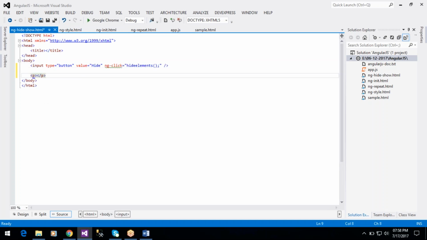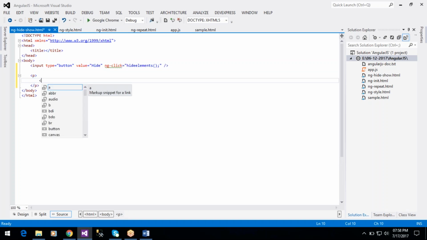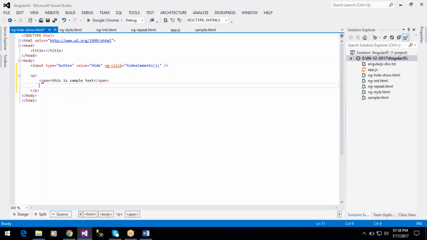So here we can take a paragraph. This paragraph contains some elements, a span. Okay, this is sample text. And the paragraph contains some example information to display.